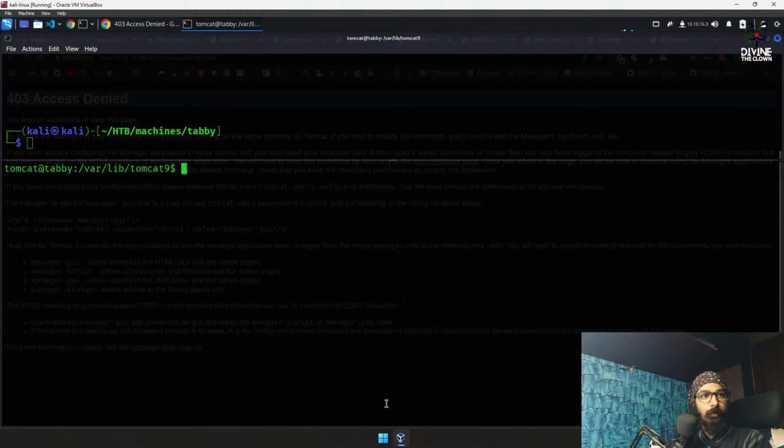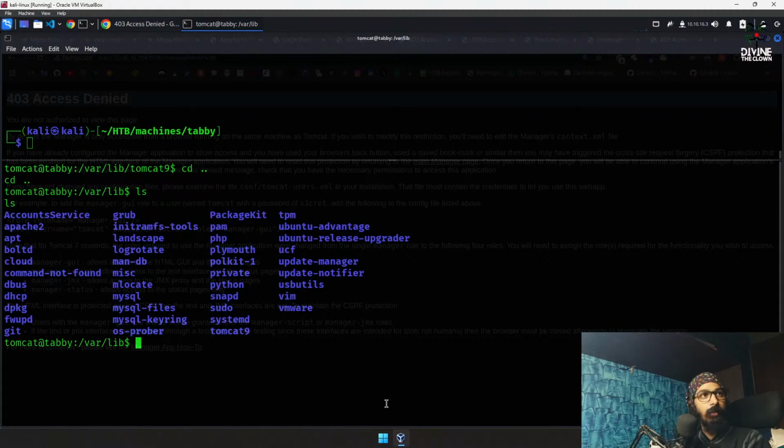So let's see what's over here in the lib. Okay, there's a get, grub, anything out of space, tmp, vmware-vmsvc, sorry, VMware service account services.